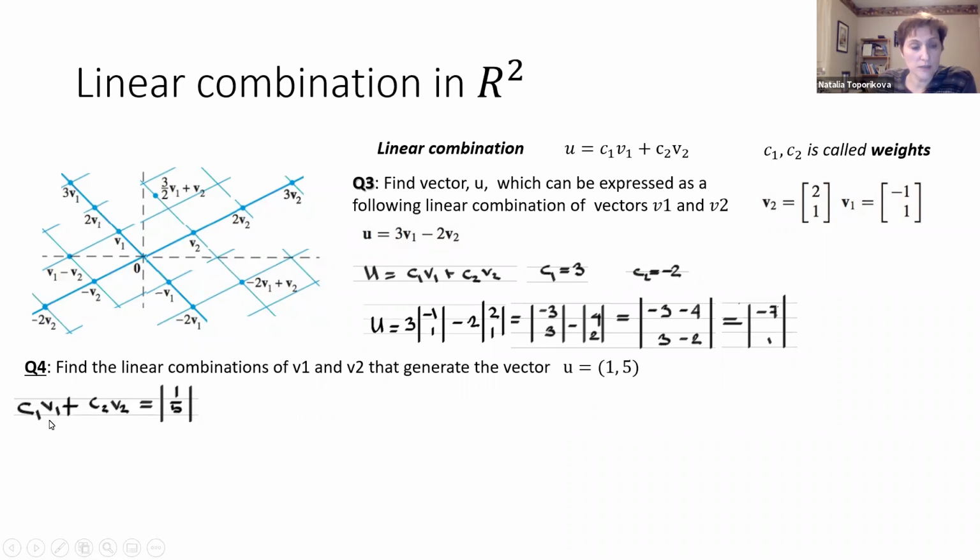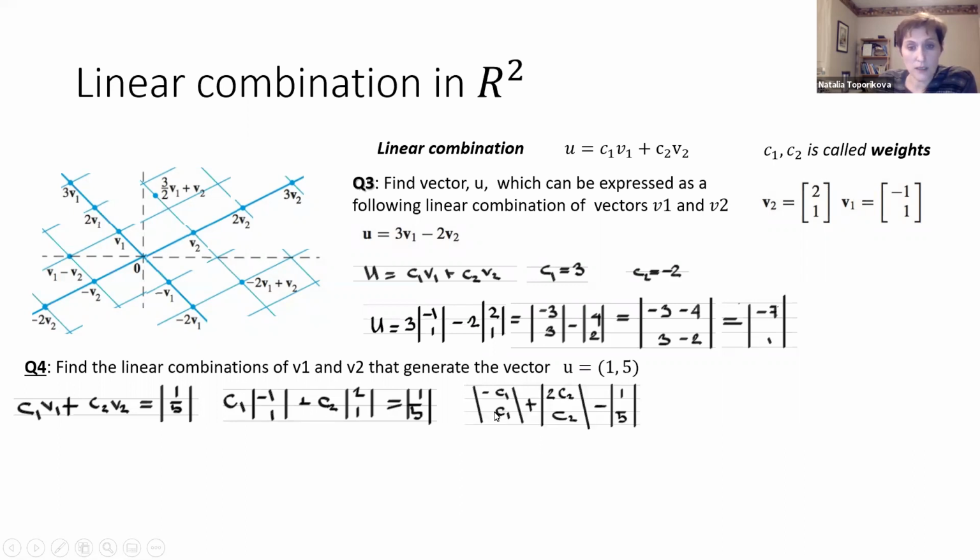And again, we start with the definition of our linear combination. And then we just substitute again. The process is very similar to what we've done before. We just now have C1 and C2 as 2 variables. Okay, but we conduct the mathematical operation with vectors. So we distribute C1 in the first vector and C2 in the second vector, and then we add the components together, which gives us something which looks probably very similar to what we saw in chapters 1.1 and 1.2.